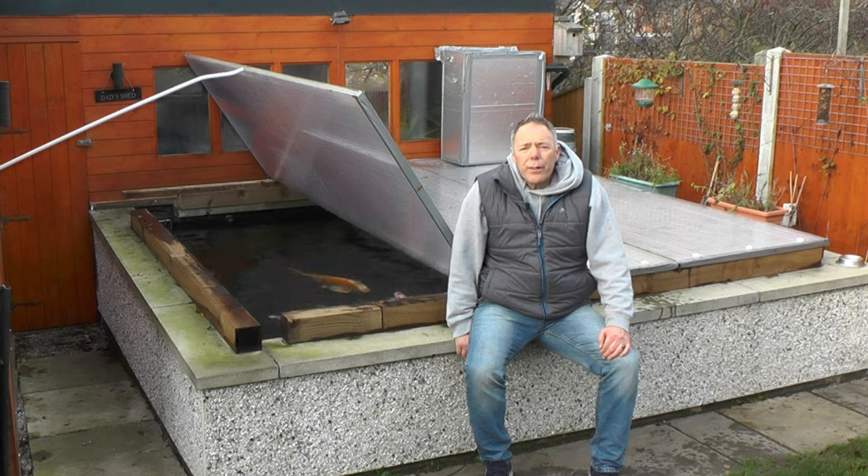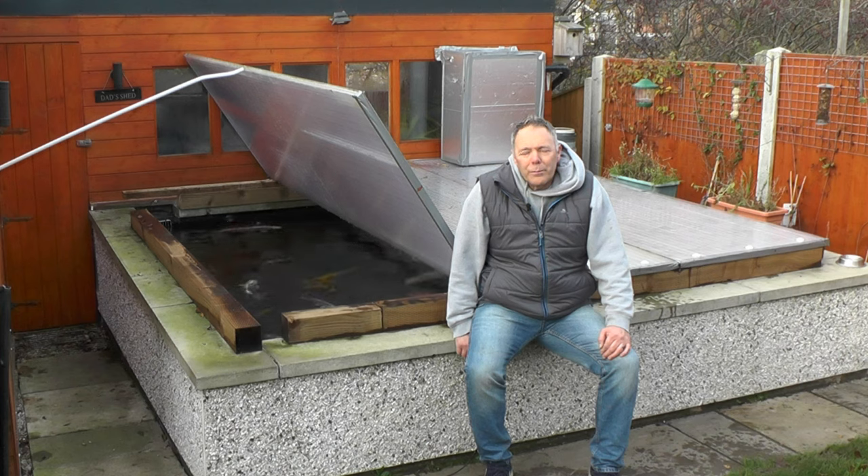What we're going to do is take off the logger that's been monitoring the heater for the past two weeks, compare the readings from last year, and look at the temperatures to see whether it's been cost effective. Within the next week the old heater will be gone - if anyone wants it give me a shout - as we'll be swapping it for the air source heat pump. Stay with us and we'll have a look at the loggers.